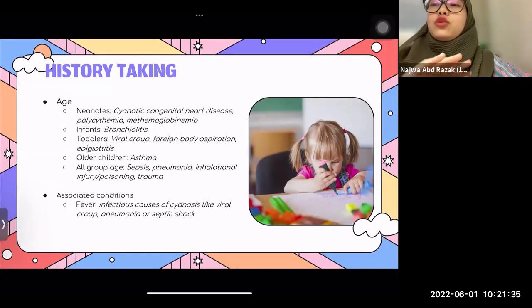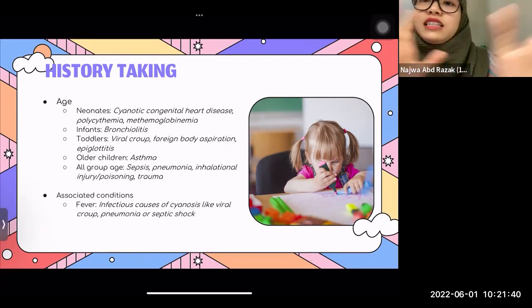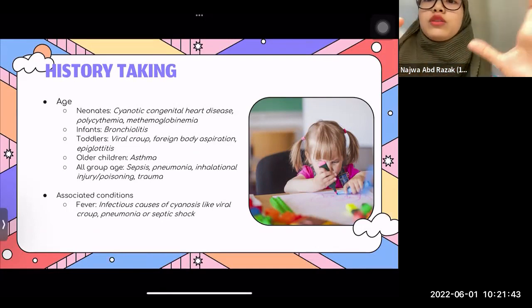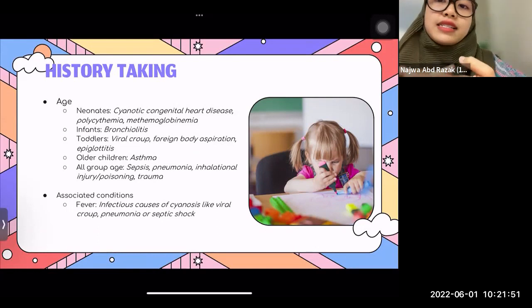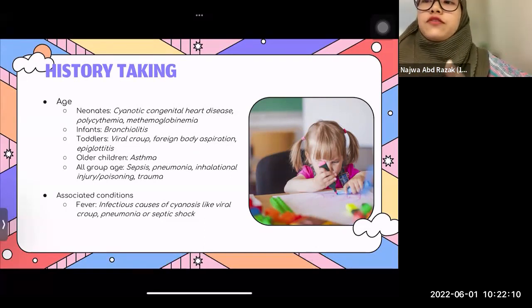Okay. All right. So we continue with history taking. History is important as in the initial presentation we want to classify it based on the age of onset. Usually the one who presents very early in life would be more likely due to cardiac cause or neonatal sepsis. Meanwhile, the one presenting much later, such as 3, 4, 5 years old, tends to be respiratory causes rather than cardiac cause. As I have listed here, according to age: neonates, infants, toddlers, older children, and old age group. So these are the specific differential diagnoses that we can think of.